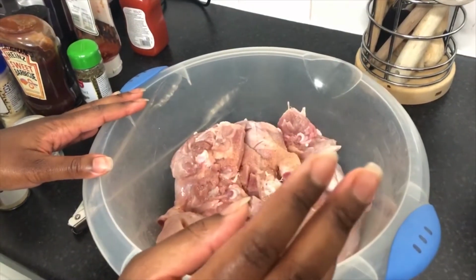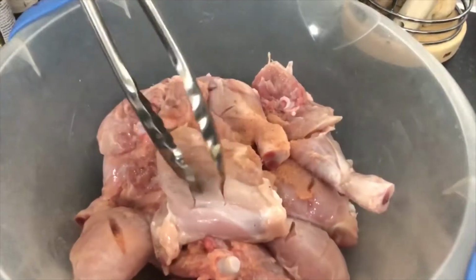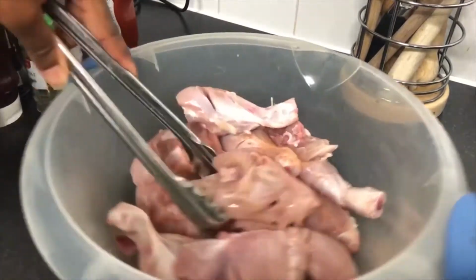Then I did take the skin off the chicken because I don't eat skin, I don't like it. Cut the chicken up to the bone. It's just so when it's marinating, it actually gets into the chicken better. I also took the fat off as best as I could.